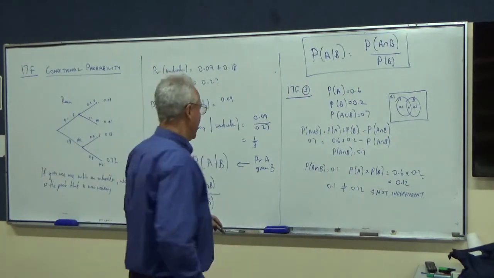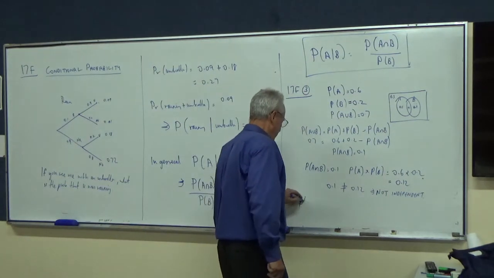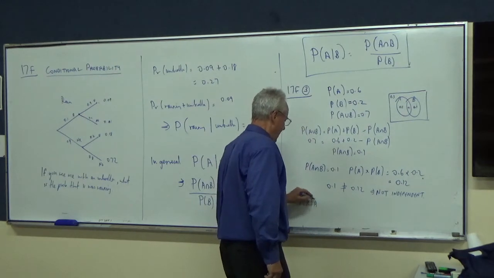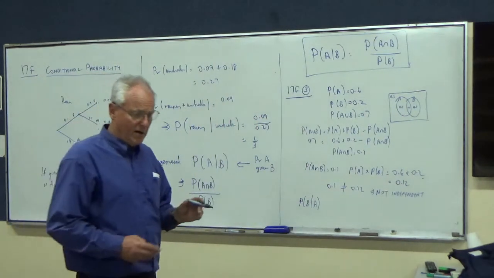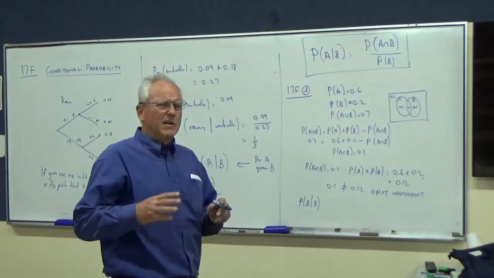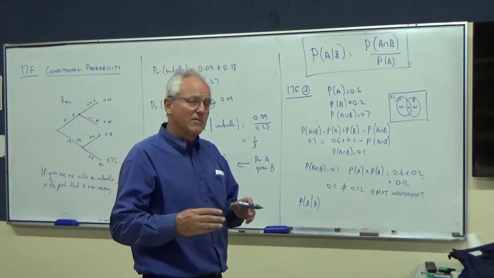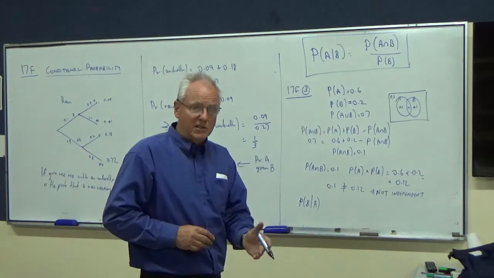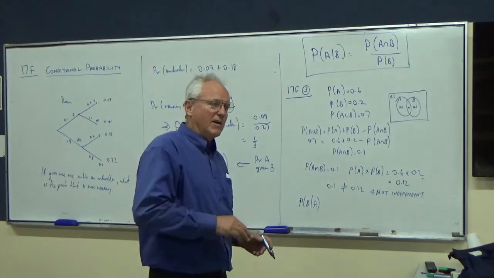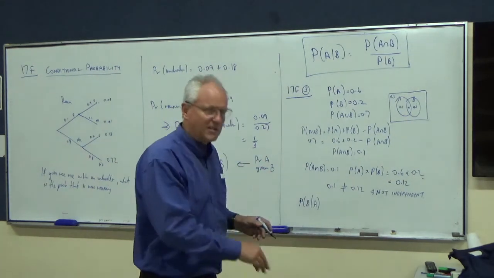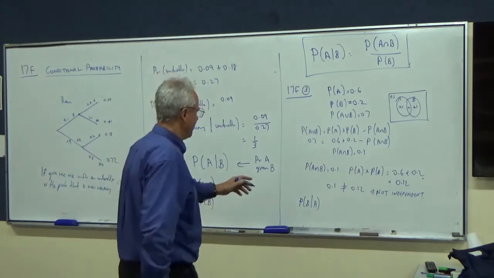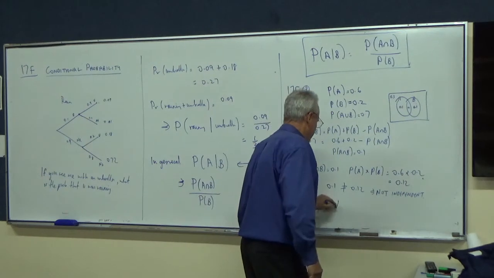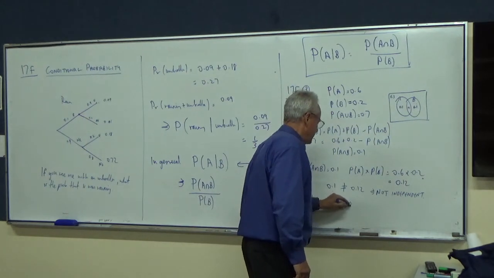Okay? The next bit is a conditional probability one. Probability of B given A. It's not the same as the probability of A given B. So what's the probability to get a total of 12 given I've got a 6? What's the probability I get a 6 given I've got a total of 12? Different questions, different answers.